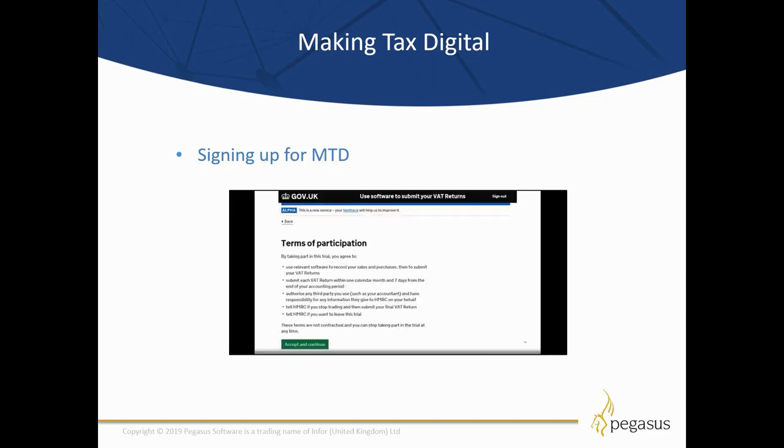And finally, they will send you the terms and conditions that you need to accept. That's it. You'll then be able to use MTD for VAT. HMRC will send you a confirmation email within 72 hours of signing up. Do not submit a VAT return until you receive that confirmation email. Remember, you should only sign up for Making Tax Digital once you've submitted your final VAT return using the existing system and prior to the end of the VAT quarter where you'll be submitting your next VAT return under these new MTD rules.